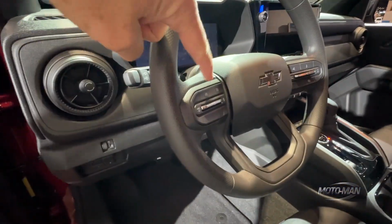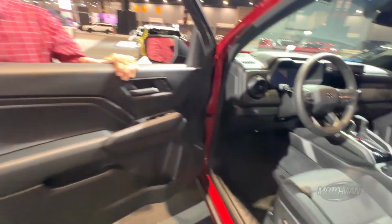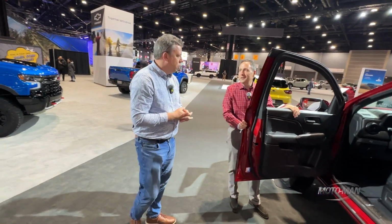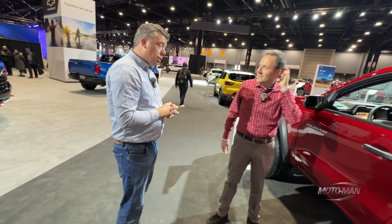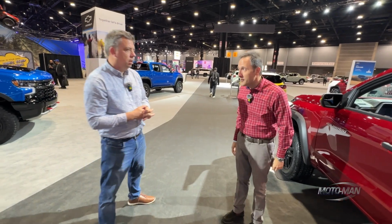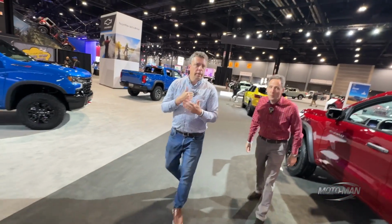This is a 2.7 liter engine. Oh, Roman pointed at cruise control. This has cruise control. Oh yeah, someone couldn't afford the cruise control. No, I could afford it, but I didn't know it was optional. We're looking to you to be the truck expert, and you didn't know something was optional on your own truck that you bought. Roman, you need to fire this guy.